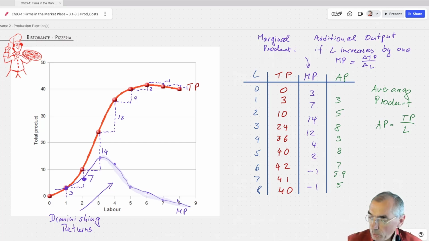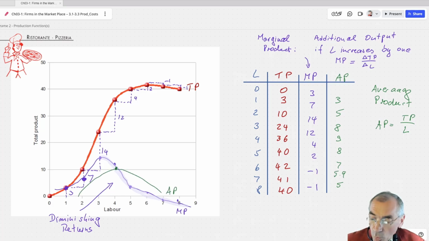So this is something that looks a bit similar to the MP, but it can't be negative. This term here, total product over whatever, these are both positive numbers that can never be negative. And we can draw our function with the maximum at 4. At 4, it has a maximum of 9. And then our function goes down again, first up and then down again.